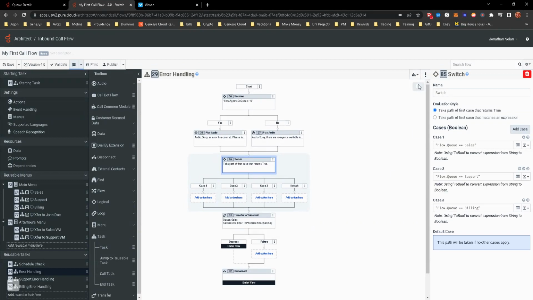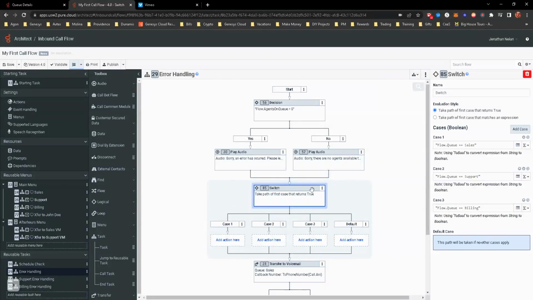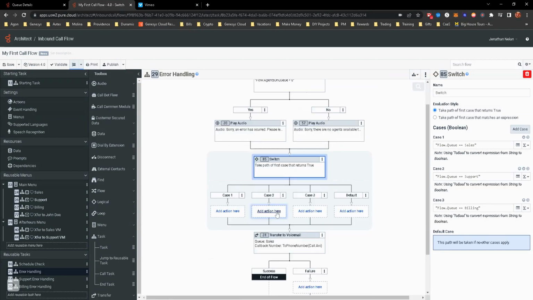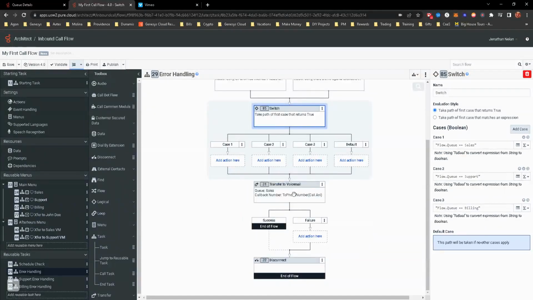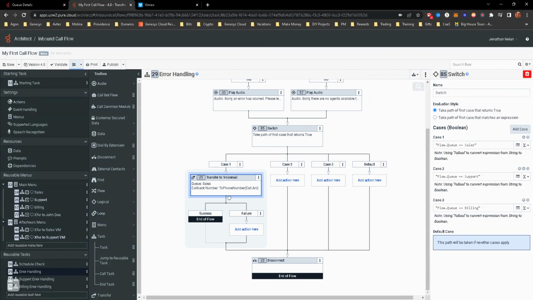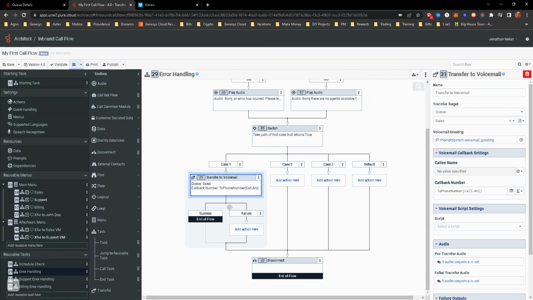So you can kind of see what I'm doing here. Now we're looking, and it's going to say, hey, which one is it? What queue is this supposed to be tied to? You're able to do flow.queue here. For sales, it's the first one. So we can actually click and drag this one. If it is, it's going to transfer to the sales queue.